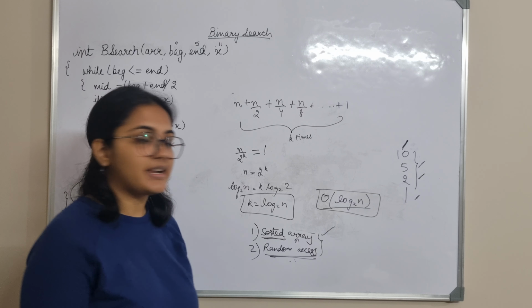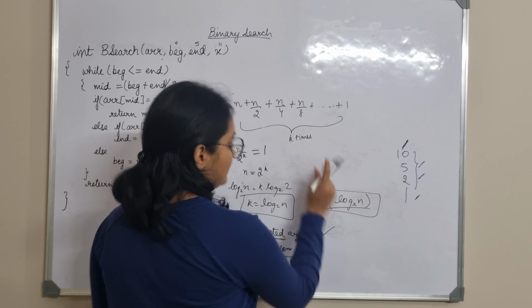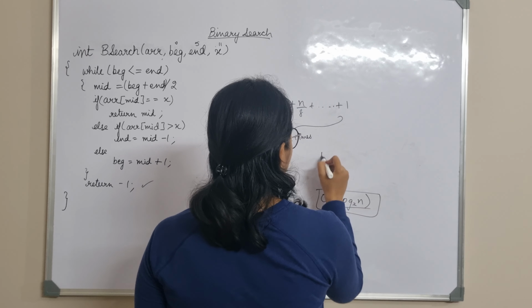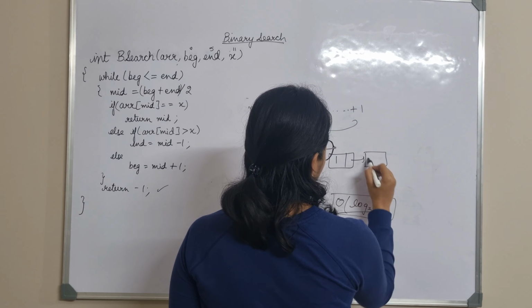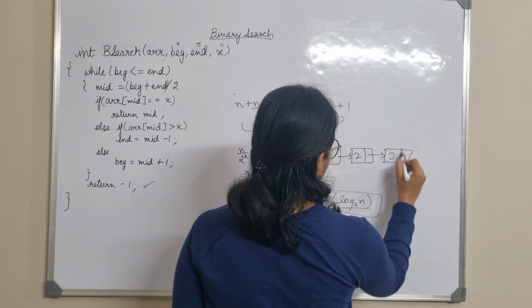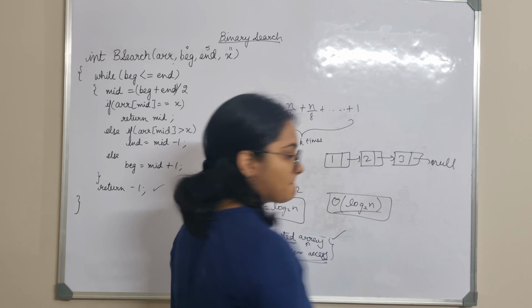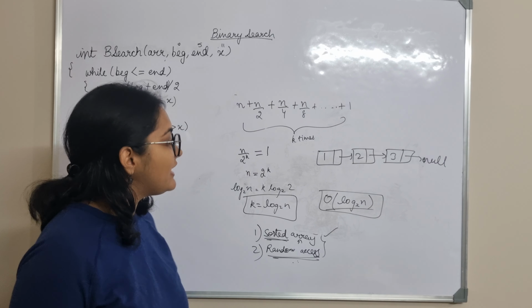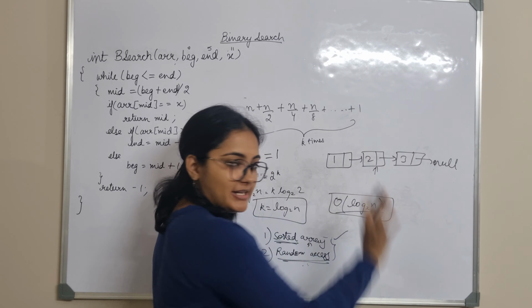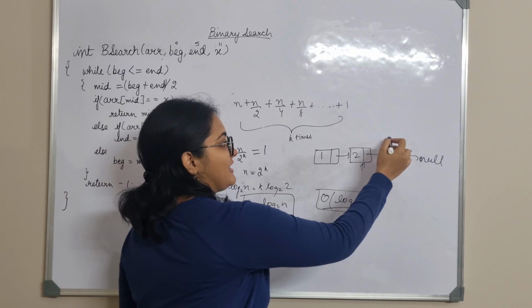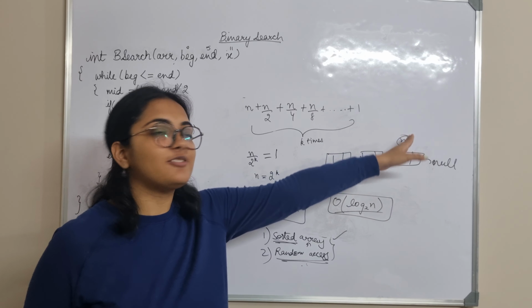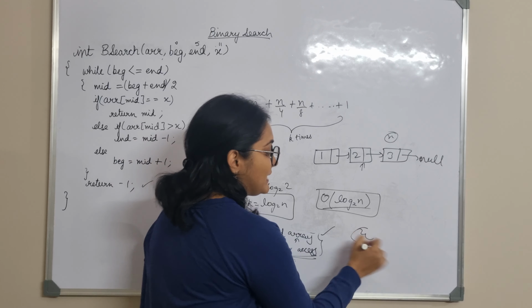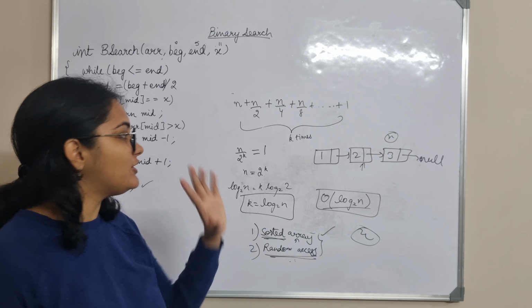Let's say the data structure is not random access, for example a linked list. We have a linked list: 1, 2, 3. Okay, this is a very small linked list, but let's say. If we are accessing mid, we calculate mid, let's say somehow we know n. The funny part is, in order to know n also, we need to iterate through the entire list. So there the time complexity becomes n. But let's say, even if that's not the case, we know the size of the linked list.